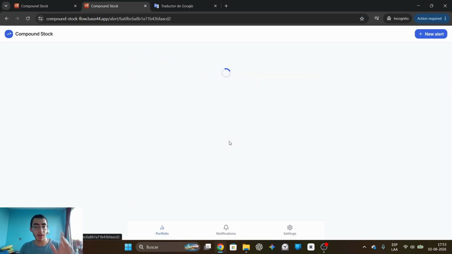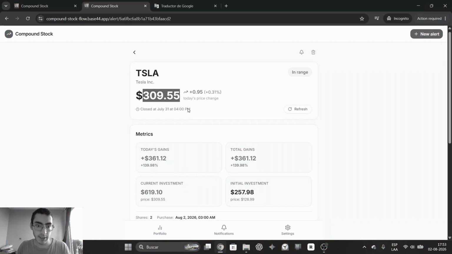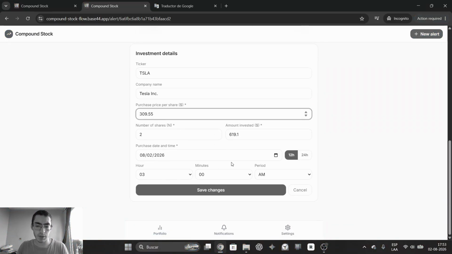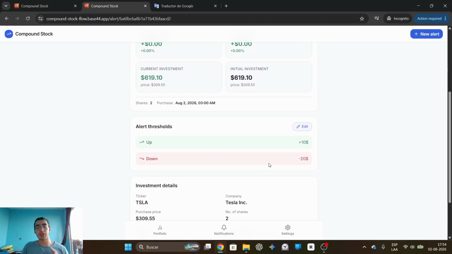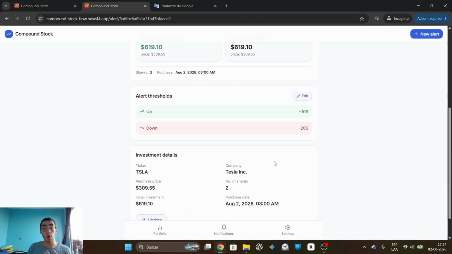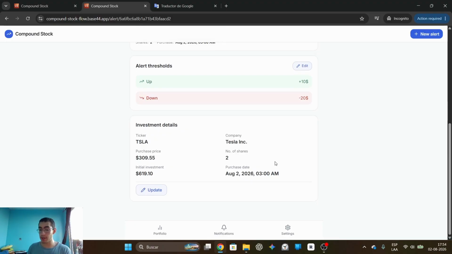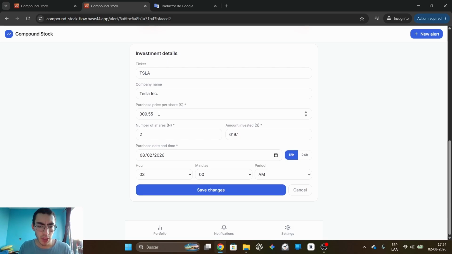Now we have our alert. Okay, I will put the current price here just to have this right. So what now? The notifications can be triggered naturally by the market, but right now it is Sunday, so the market is quiet. So there is another option to trigger a notification: if you change your initial purchase price. For example, $1. That's ridiculous, but if I click on Save Changes, that will trigger an upward notification.